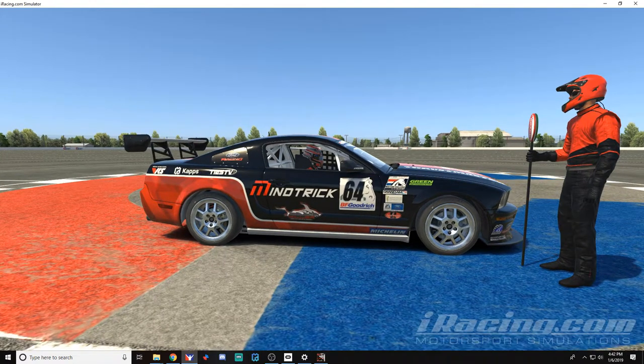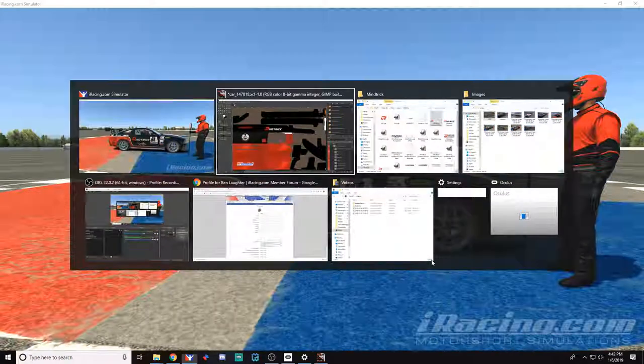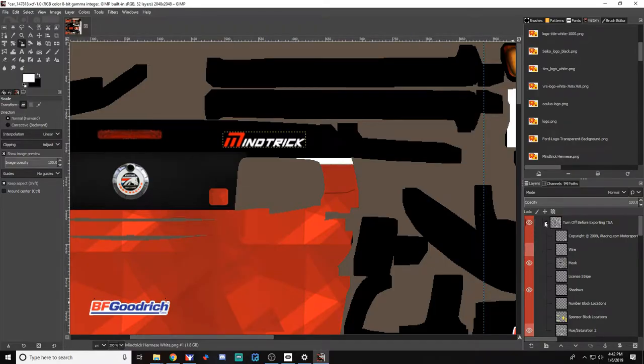The second one's a little more complicated. That's the logos, because if you flip logos, then now they're written backwards or upside down, like ambulances on the front of an ambulance. So what we're going to do first is layers. And so I'm going to minimize anything here that I don't need. Take logos down.